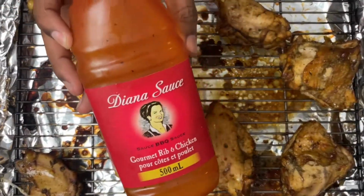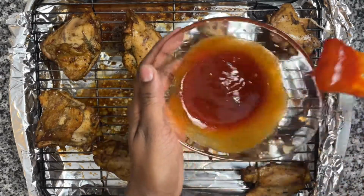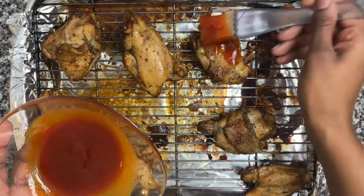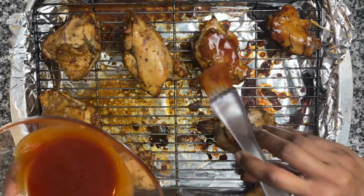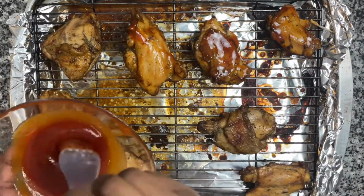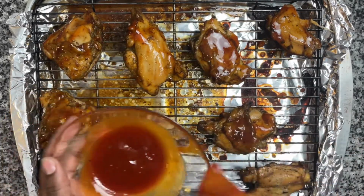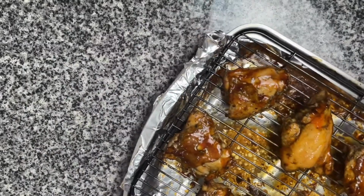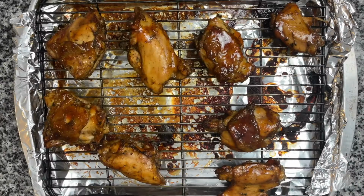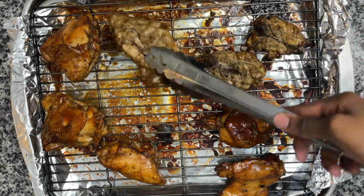All right, so after about 40 minutes, my chicken is looking like this. I'm gonna mix my barbecue sauce and my honey and drizzle the chicken. Okay, and then we're gonna put them back in the oven for another 20 minutes. And boom, this is how our shrimp looks, nice, beautiful, and pink. After 20 minutes, our chicken is looking like this. We're gonna flip these bad boys around and drizzle them in our honey barbecue sauce.